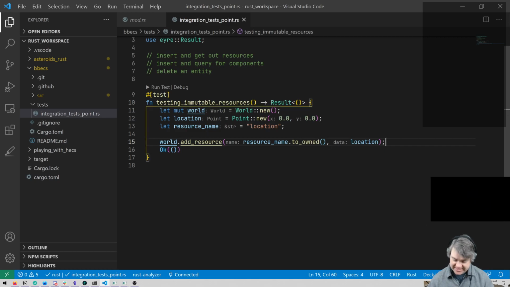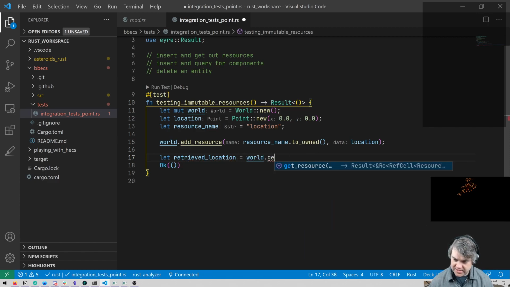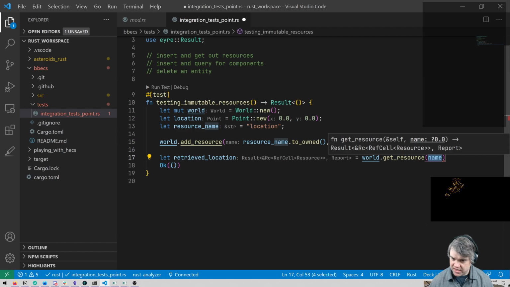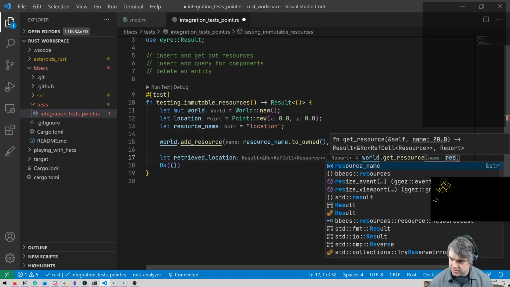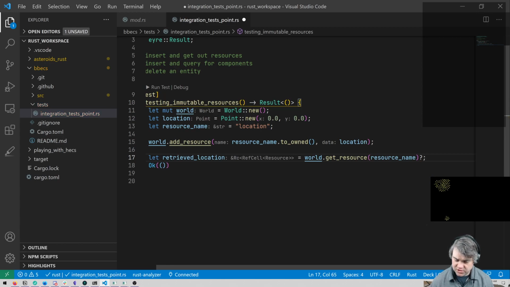Now I want to get that resource out. So let retrieved location be world.get_resource with the resource name. This one has a return, so we'll get that.